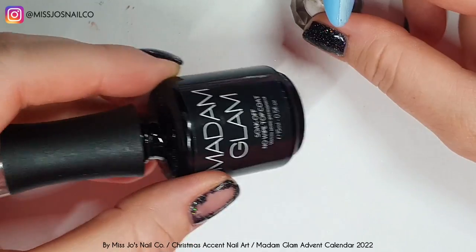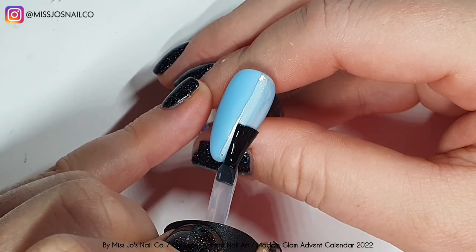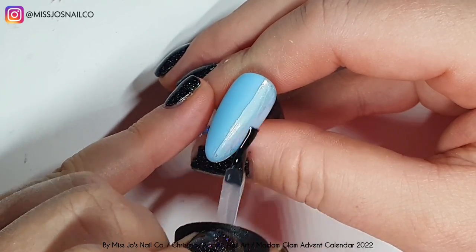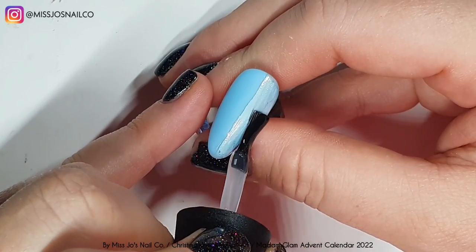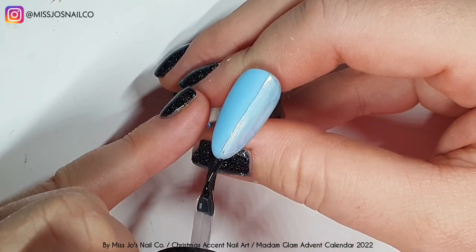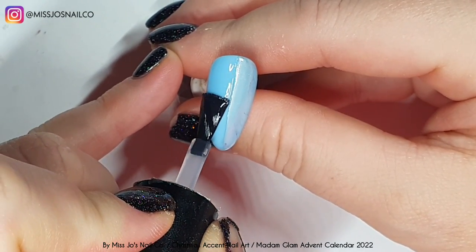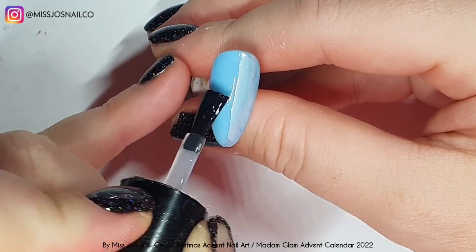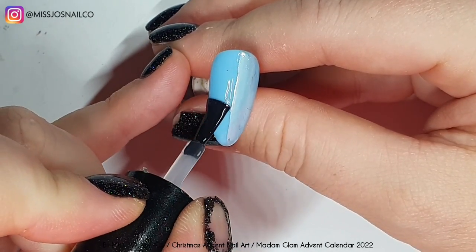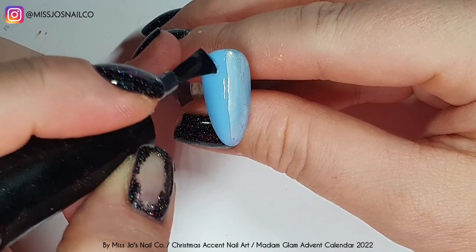And now we are going to take the... Do you notice sometimes you say "the" and sometimes you say "the"? Who was I talking to about this the other day? Was it you guys? Sorry if it was. I'm shiny topping half of the nail. I'm going to matte top the other side. But yeah, the blue is the best. I think it's an emphasis, isn't it? Say "the" if you're emphasizing.